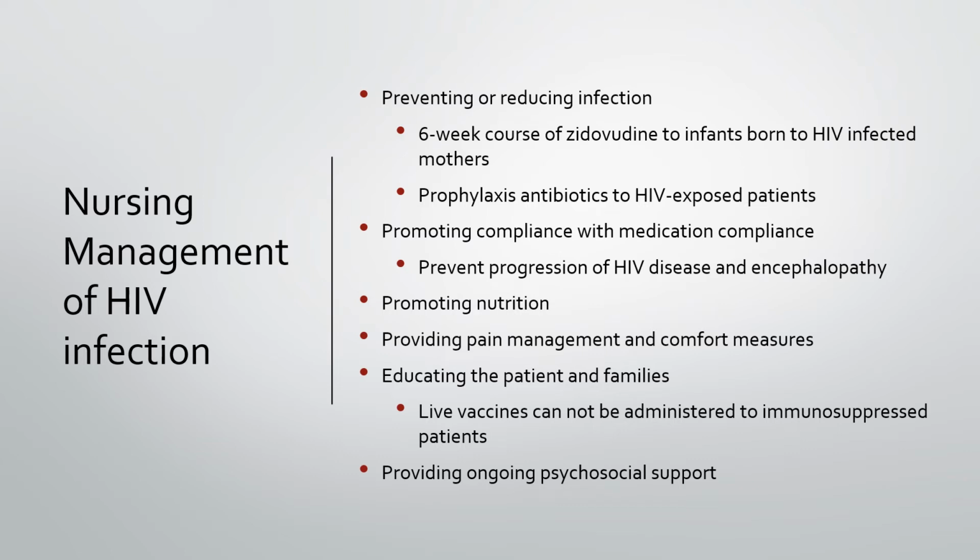We're going to promote nutrition, increased calorie formula for our infants, high calorie, high protein meals and snacks for our children. We're going to provide pain management and comfort measures, and then we're going to educate the patient and families, making sure that we're educating our adolescents about safe sex practices, using condoms with each encounter, remembering that live vaccines cannot be administered to those immunosuppressed patients.